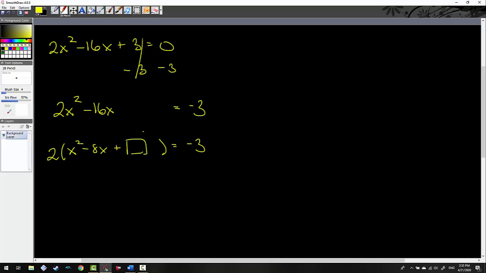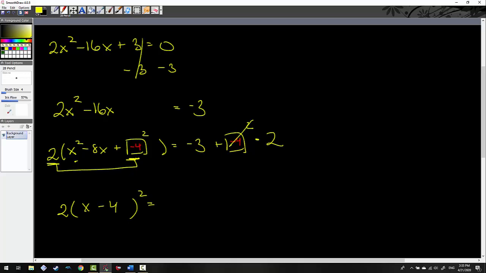Now I'm going to go and add the box to either side. But remember, whenever there's a coefficient out here, that coefficient interacts with this box by multiplication. So this box will need to get multiplied by a 2 for balancing purposes. And then inside the box, half the middle term, negative 4. So now from here, I'm going to get 2, and then the easy thing, 1x, 1 negative 4. Equals, this is going to take a little work, so that's going to be 16 times 2 is 32, minus 3 is going to be 29.